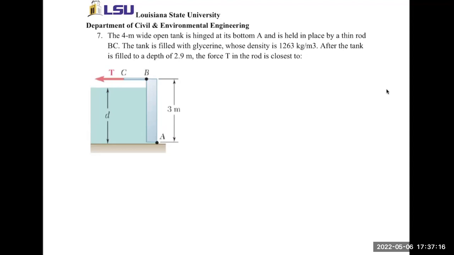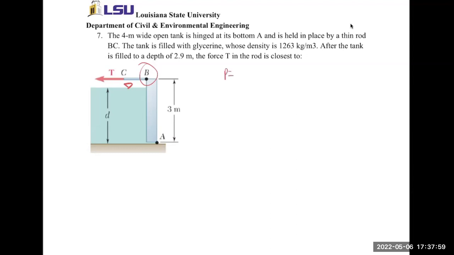Okay. So for fluid type of problem, I know you guys didn't get much into it, but the first thing we've got to do is identify where the free surface is. So the free surface is right here. Okay, so here's the free surface. So that means that in this case, we do nothing with B. So here's the free surface. And then let's write down all the equations.